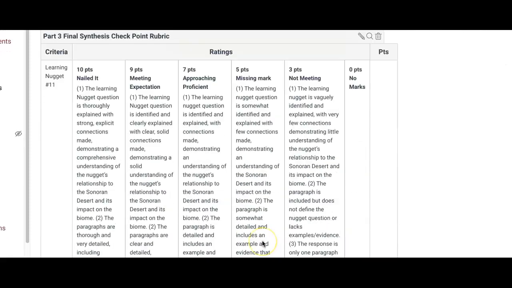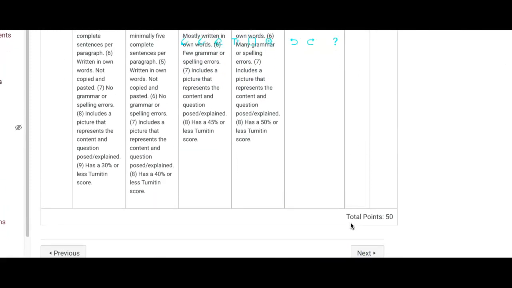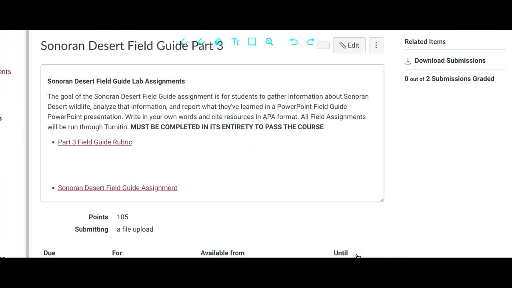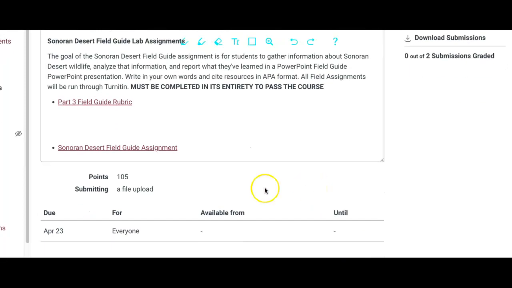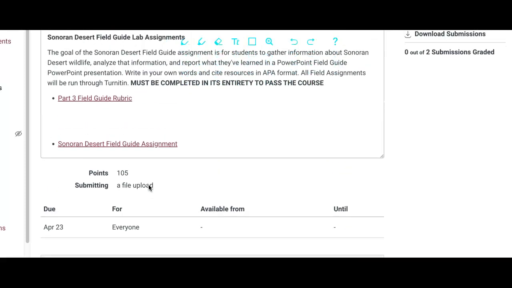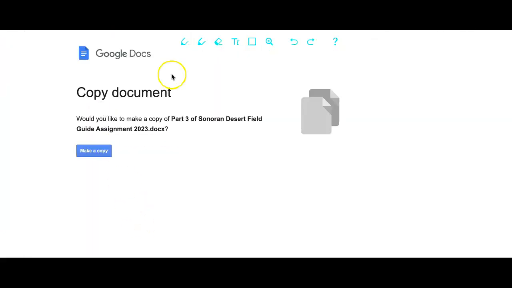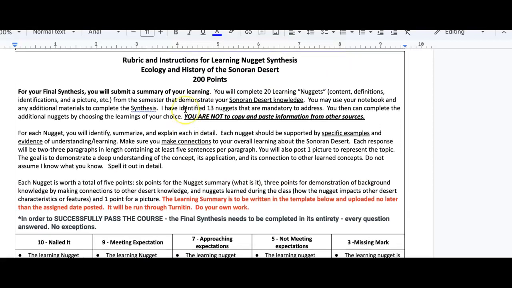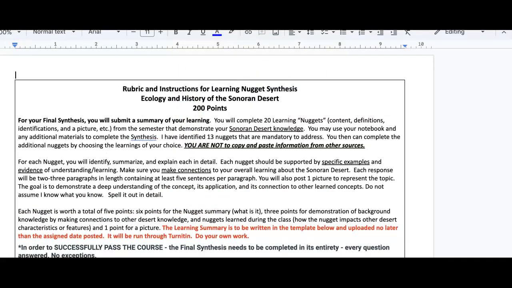The next assignment is the Desert Field Lab, and remember you've got 2 parts to this as well. You've got really detailed directions on what to include for this.